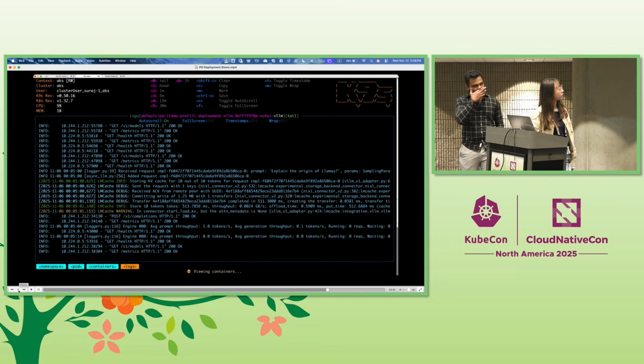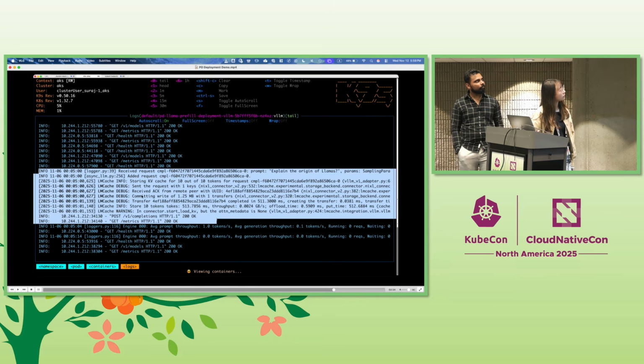And in the prefill pod, we have the log that shows it stores the KV cache for all the tokens in the LMCache backend, and it uses NIXL to transfer the KV cache, and you can also see the latency for that.